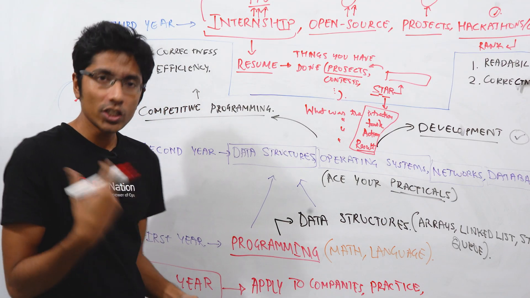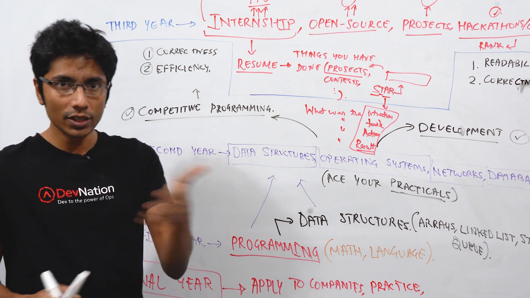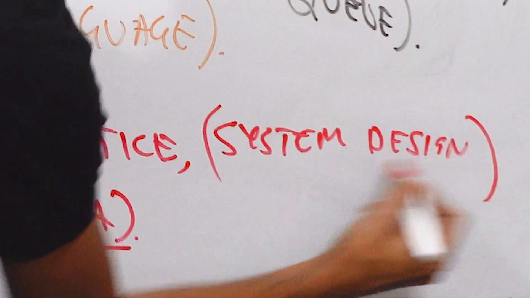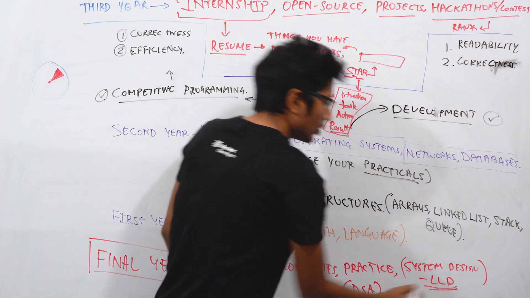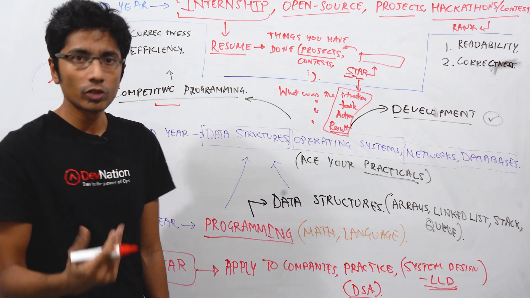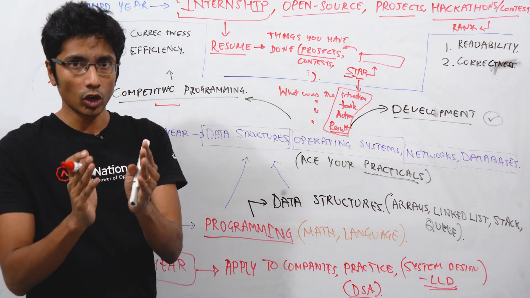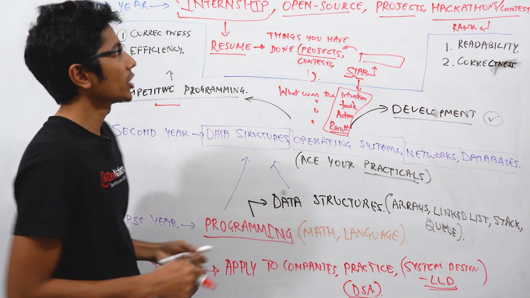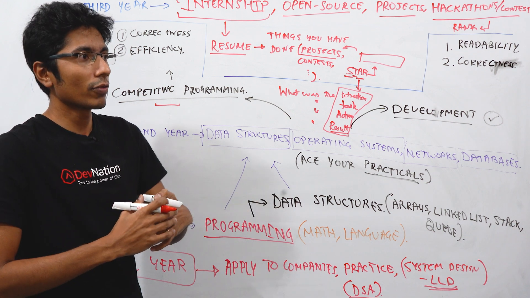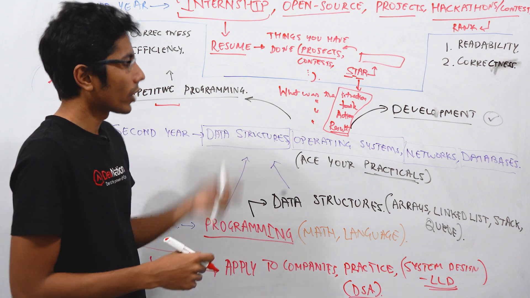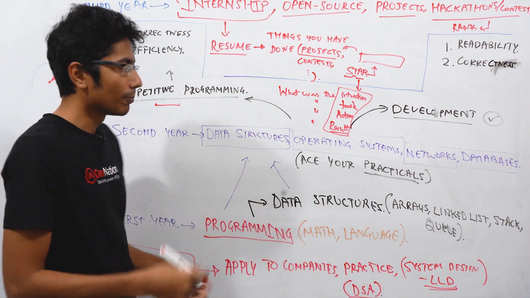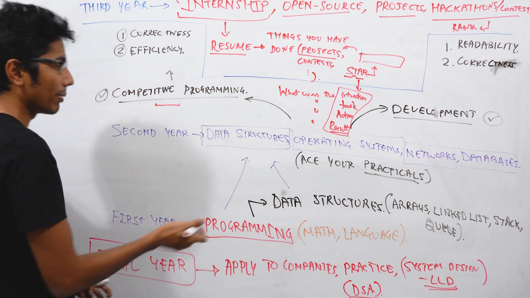And finally, you are going to be actually sitting for the interviews. There are a few interview tips. I have already shortlisted them in the YouTube videos I've made. Maybe another thing that you can do is look at some system design on the low level side. So low level design. This is a recent development in a lot of companies which come for placements. What they have, I think realized is that the IQ factor is quite important, but it's not the only factor which should be tested. They should also test for development. But how do you test for development in such a short span of time? So people can show their projects and show the things that they've done in the past couple of years or three years, but then people lie on the resume. There's a lot of fake projects which go around, so you can't really trust them. So what ends up happening is they ask you either a take home assignment or a low level design question, or they can ask you to build something right then and there in front of them, which is almost like a low level design question. You might be building a small website or something.